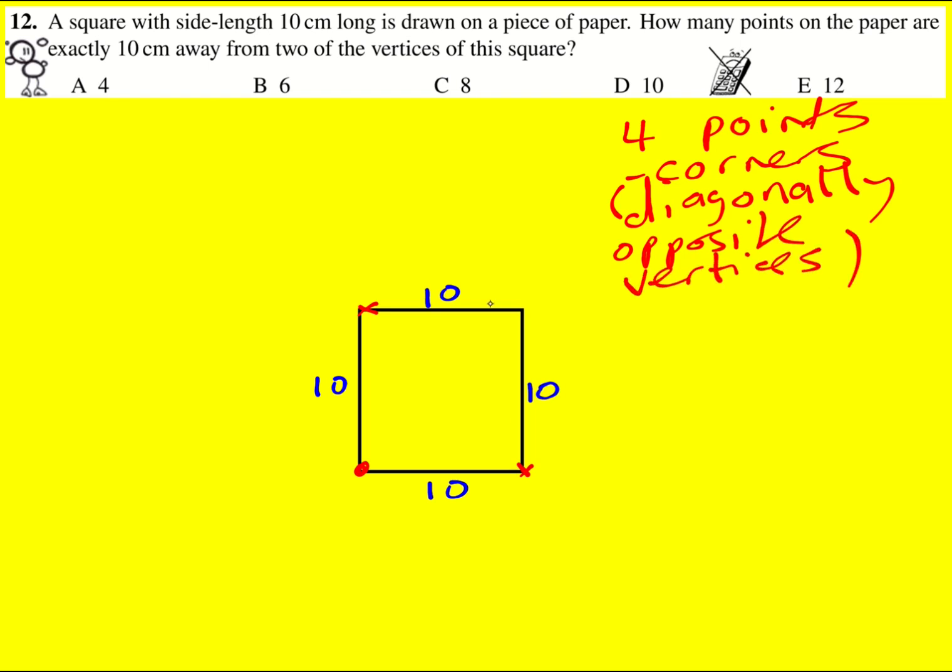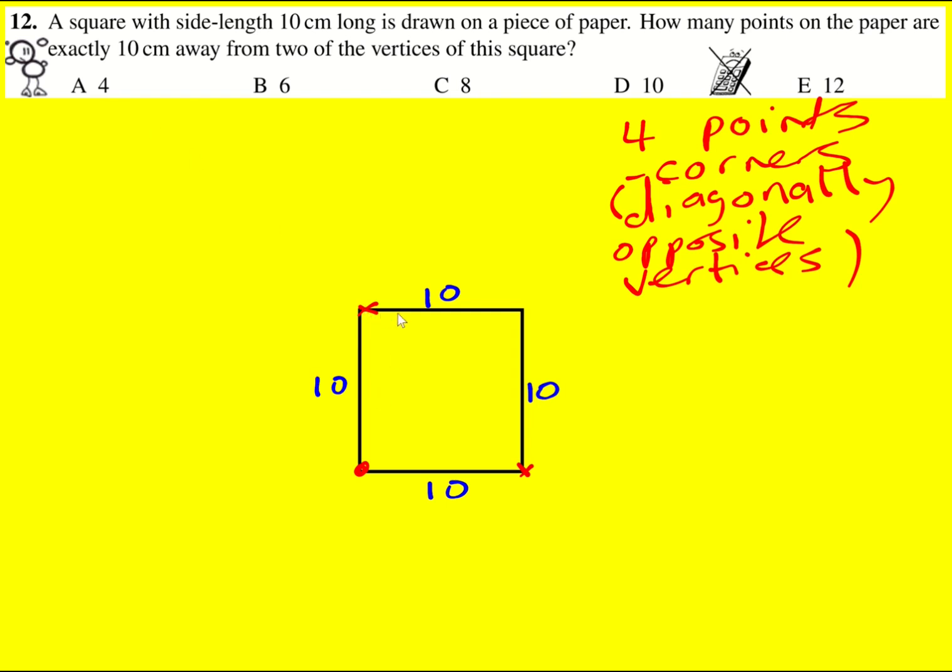I actually think this is the easiest one to miss. I decided to talk about it at the start because I guess that's what we should be thinking in our head. How is this going to arise? Well, we can see that it's a square. So by definition, the corner is 10 centimeters away from two other points. Let's look at the other ones.